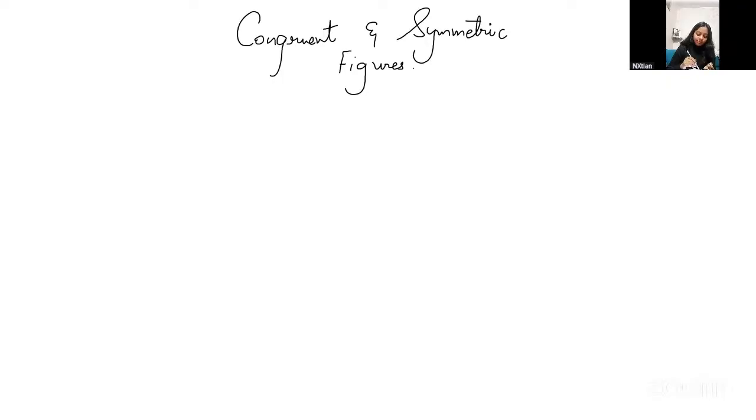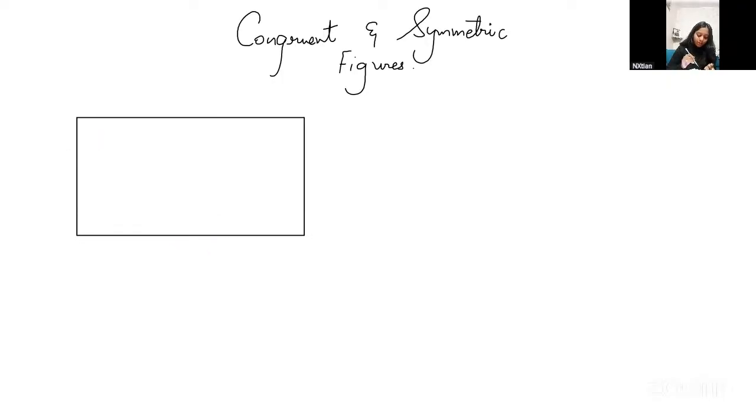For example, I have a rectangle. I will pass a straight line from here. Now, if I fold this rectangle like this, will I be able to say that it covers the entire part?